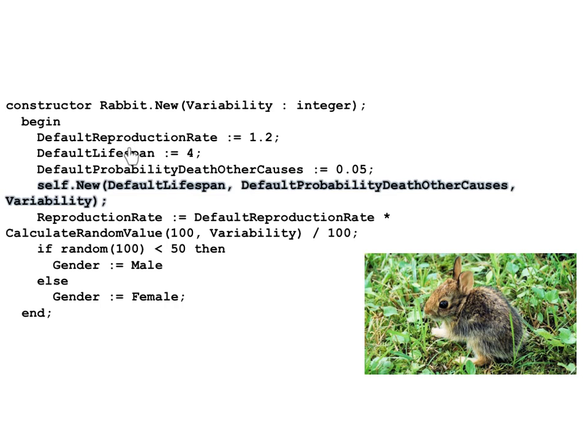It starts off just by setting some of the default attributes for a rabbit, its default reproduction rate, lifespan, probability of death. And then it calls its own constructor. Notice this is the one with three parameters. This is actually the inherited constructor from the animal parent class. There's no return value from this call, so a new rabbit isn't being created here. It's just calling this function so that it can change its own attributes.